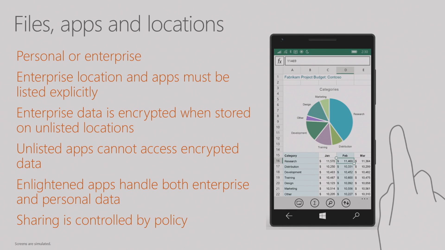You can escrow the private key so you always have access to encrypted data if needed. Anything users create and save into your enterprise will be unencrypted so other employees can collaborate normally. There are what we call enlightened apps - for example Outlook, Word, Excel, PowerPoint, OneNote, and the photos app. Enlightened apps use a special API, freely available for your enterprise applications, that makes the app understand Windows Information Protection and know which data to encrypt and which not to. For example, Outlook on the phone can be used for both enterprise and personal email - it knows that email from Google doesn't need encryption, but email from Office 365 does.